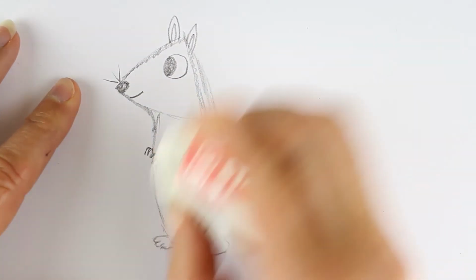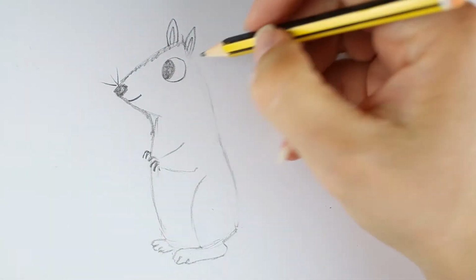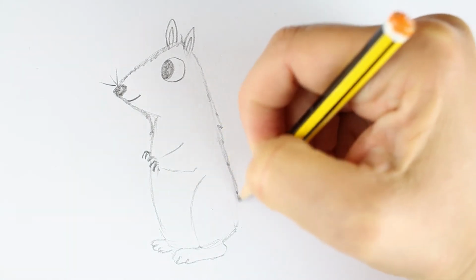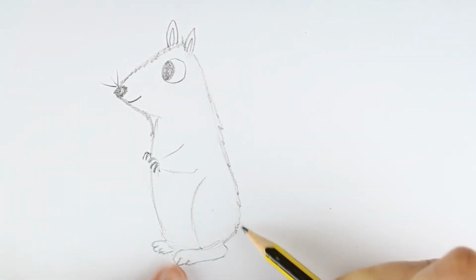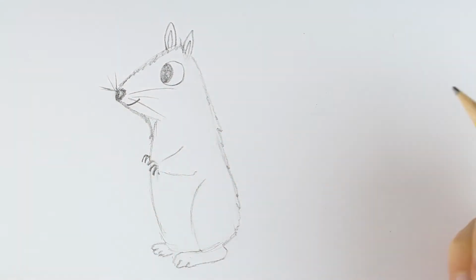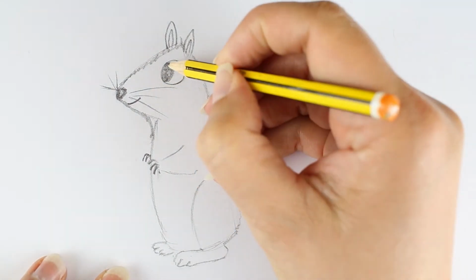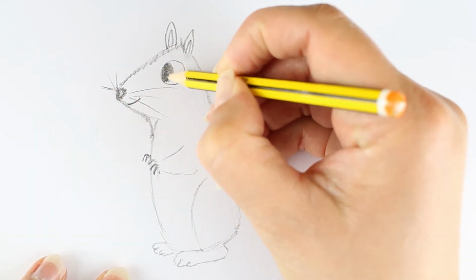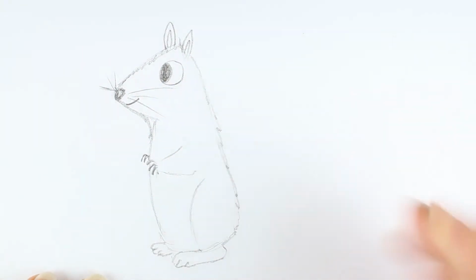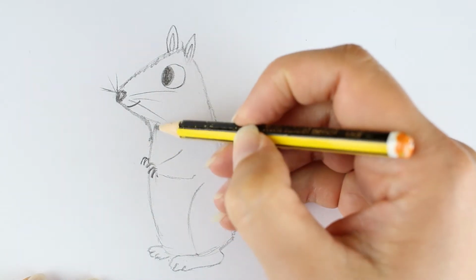Now you might have your squirrel holding something. So this is where we can now start to be creative. So this is where you're going to change it into your own squirrel. So you could decide that your squirrel is holding something. What could it be holding? It could be holding an acorn, or a present, or I don't know, a carrot, or a spaceship. You can decide. I'm going to do a little curve for his belly.